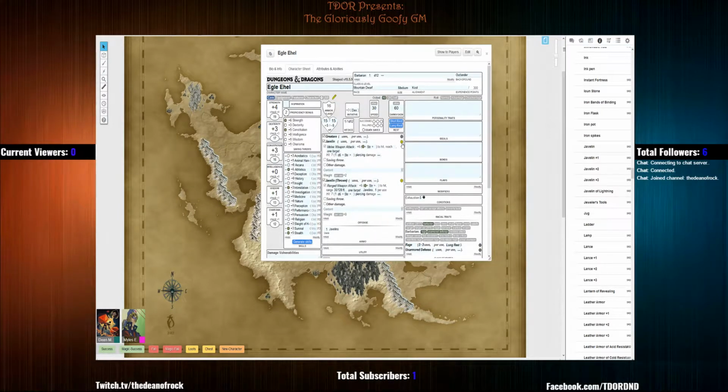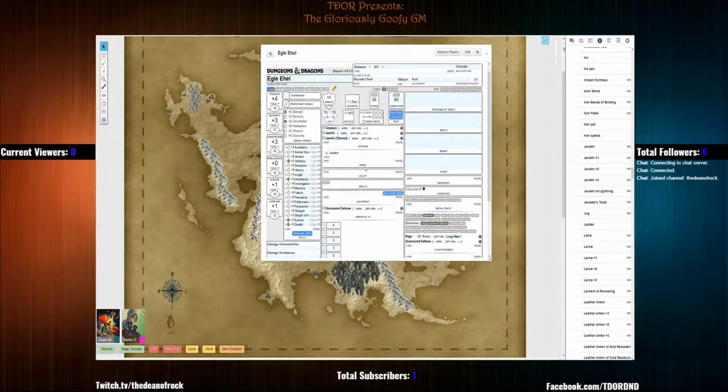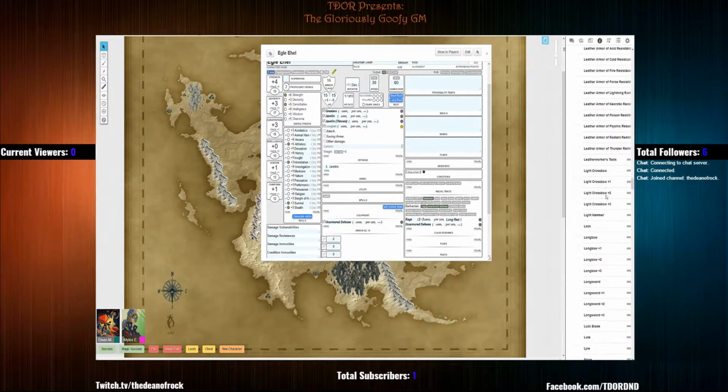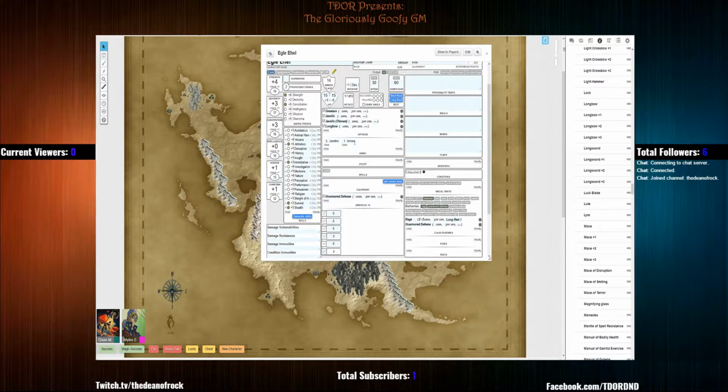It'll automatically, if it has the thrown property, it'll add it twice, once for melee and once for thrown. Which is pretty nice. And then down here, you got a little ammo slot. So javelins can be thrown. We've got, we'll say 5 of them. So I just change 5 uses javelins. The same thing will happen if you use a bow. So like let's say I decided to go longbow. Drop a longbow in here. Alright. It'll automatically add arrows as a form of ammo. So we get a quiver of 20 arrows, and boom, I've got 20 arrows there.